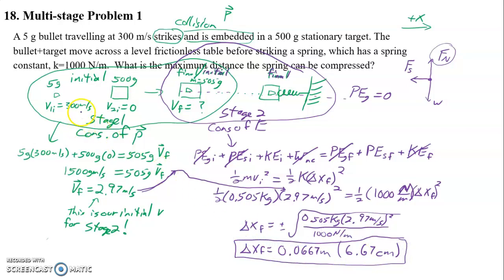Okay, so again, we applied conservation of momentum to the part where they're colliding, and applied conservation of energy to the part where the object was sliding along and running into a spring. So we had initial here and final here, and then this final became the initial for the next part. And so this was the initial and the final for the conservation of energy part.